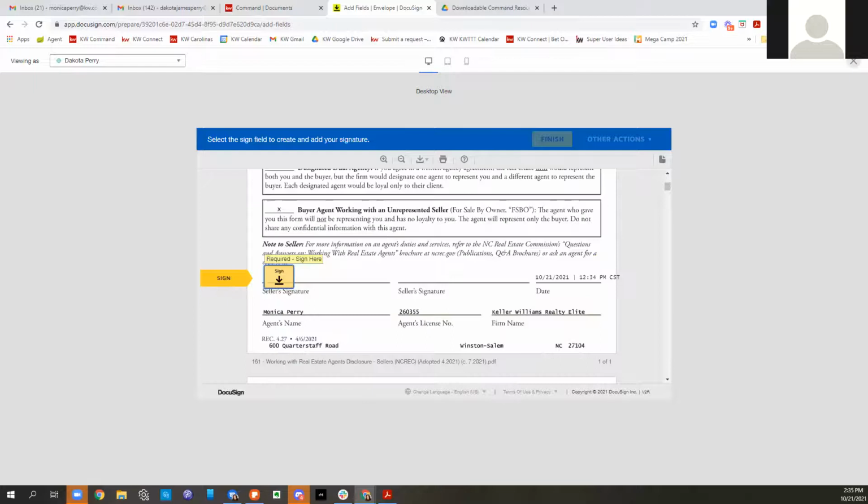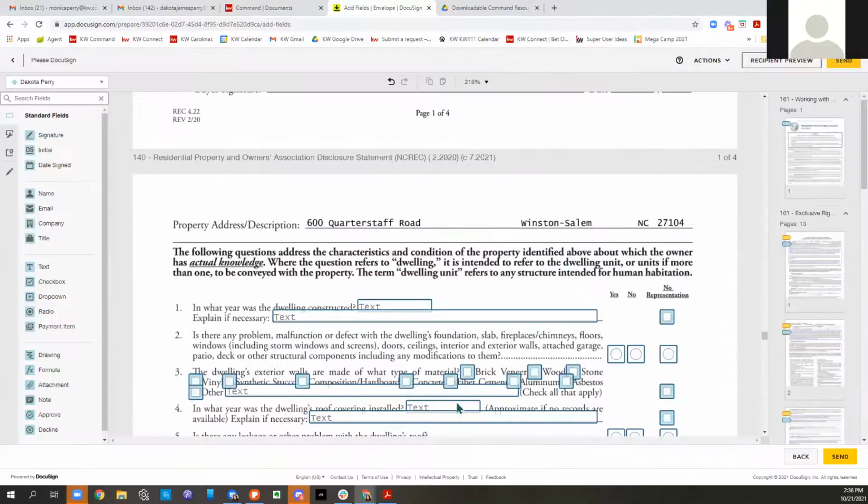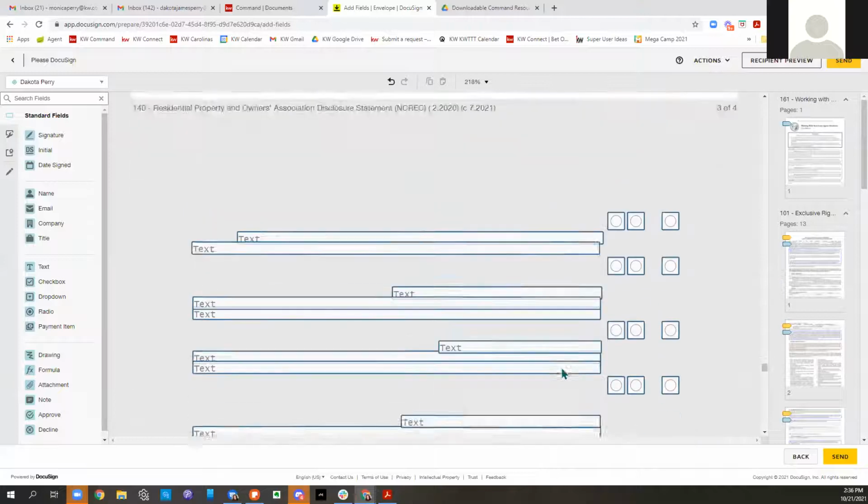So again, super functional for when you want your sellers to be able to sign their disclosures online, and probably a good idea to go ahead and have maybe a templated email with some instructions that say, hey, Mr. and Mrs. Seller, Mrs. Seller, you're going to be signing and you're going to be answering all of the questions on these disclosures. Here are some tips and tricks on how to do that. And if you just have that text saved somewhere on your computer or your phone, you can just copy it in and make sure that anytime you're sending these documents to your clients, they know exactly how to answer those questions.